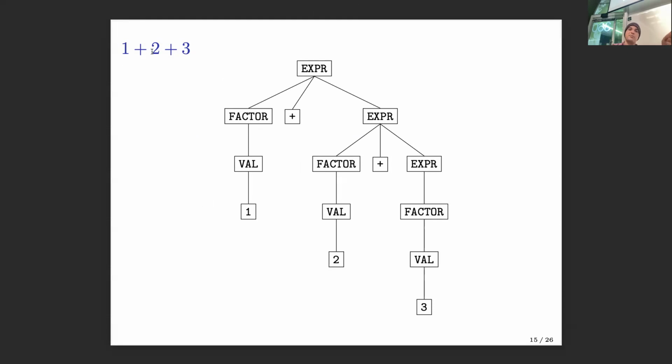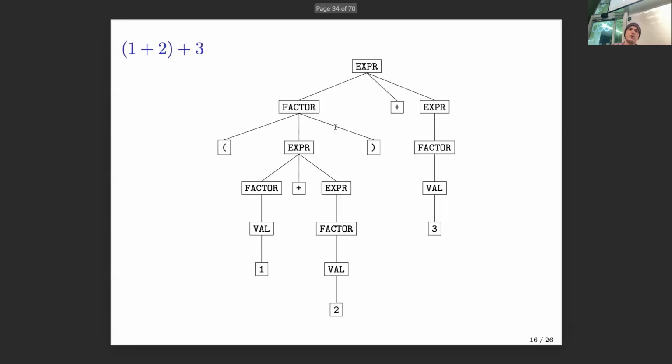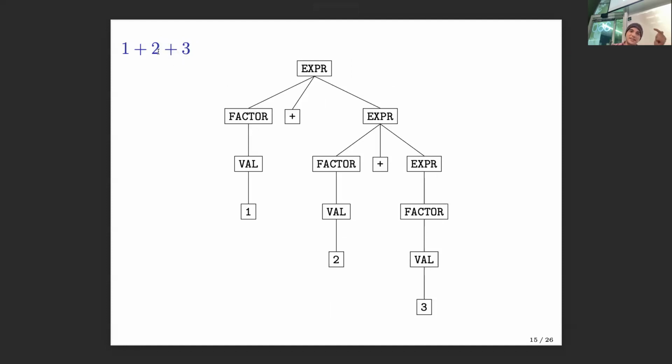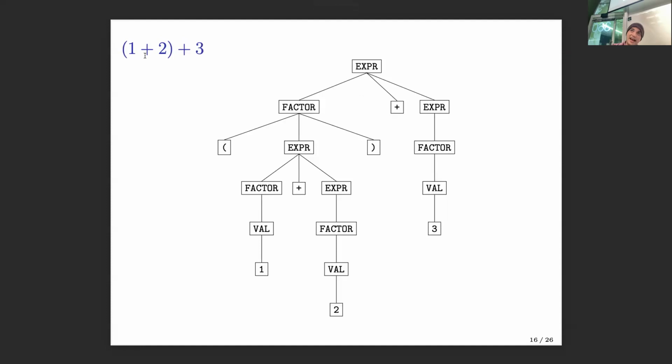This is assuming the brackets are over here. If I wanted to put the brackets on the left, which is violating our presumption that it's right associative, you do properly get a different parse tree. Because now this is an expression which is the sum of a factor and an expression, but that factor is a bracketed expression.